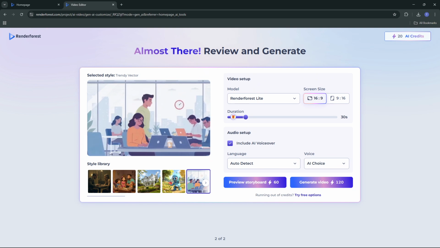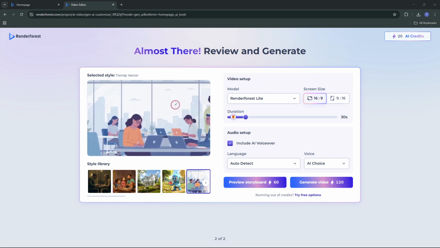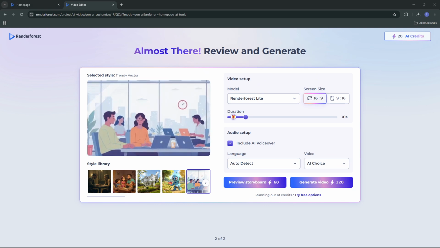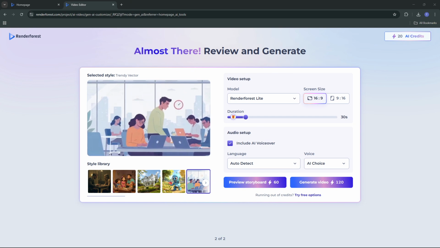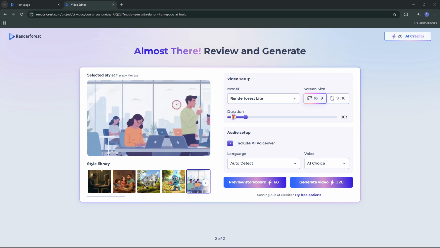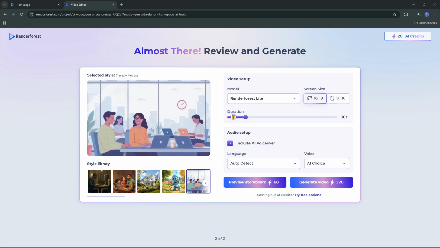If you want narration, enable the voiceover option. Pick an AI voice that matches your brand's personality and audience. You can usually adjust tone and pacing so the delivery feels natural and easy to follow. Clear, steady narration helps viewers process information, especially when paired with on-screen text and visuals. With those choices locked in, click Generate.